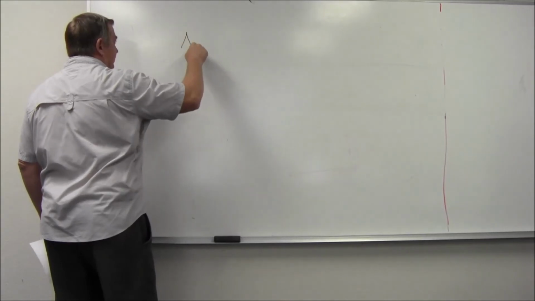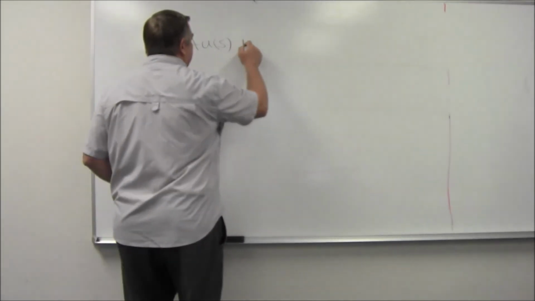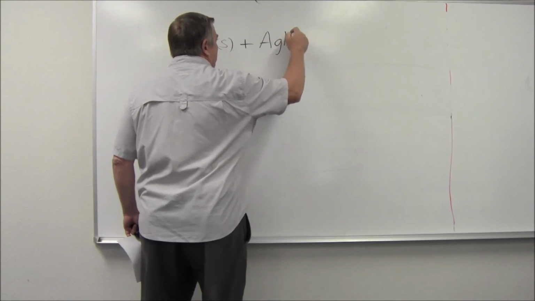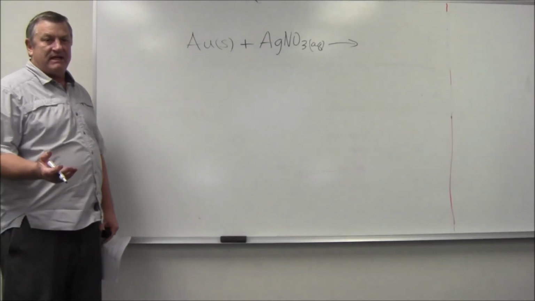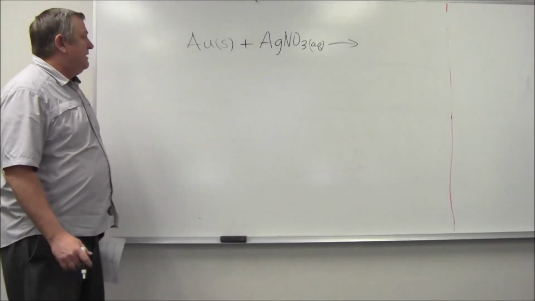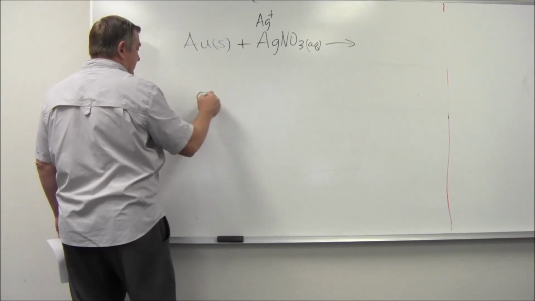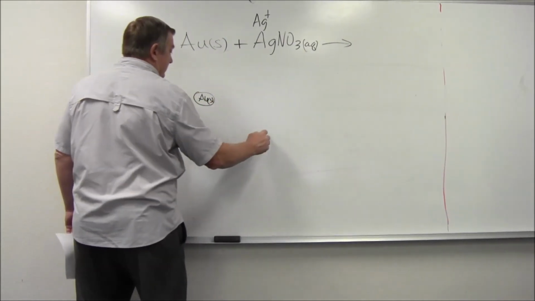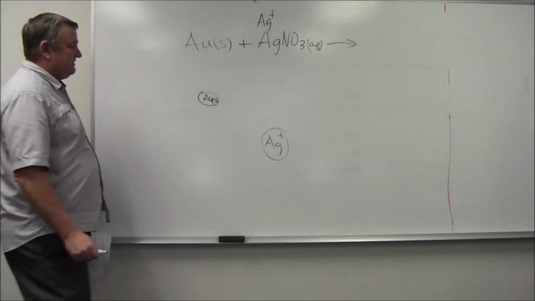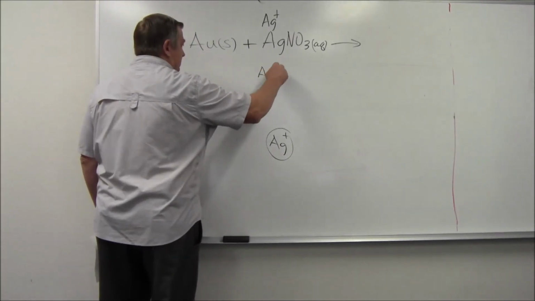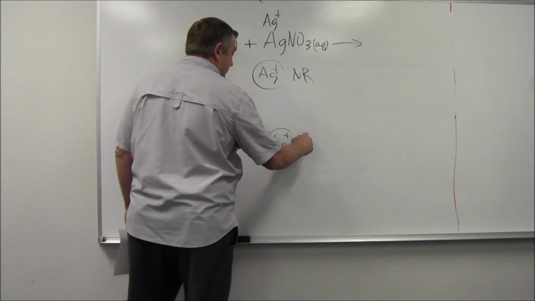Okay, this time we're going to take my favorite metal, gold, which I had some in today's economy, and we're going to react it with silver nitrate. So once again, if there's a reaction, we're going to complete it and balance it. If there's no reaction, write no reaction. Here the cation's silver in the reactants. So this reaction is only going to go on the series if we have gold here and silver down here on the right side below it. That's what it's got to look like for this reaction to occur. If the silver is above it, then there's no reaction with this silver ion. If the silver ion is below it, then there's a reaction.